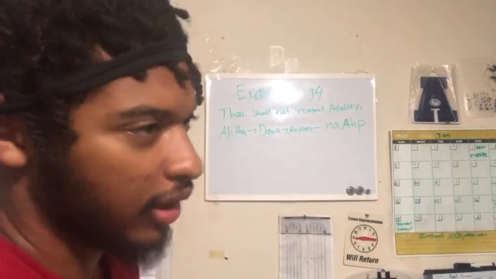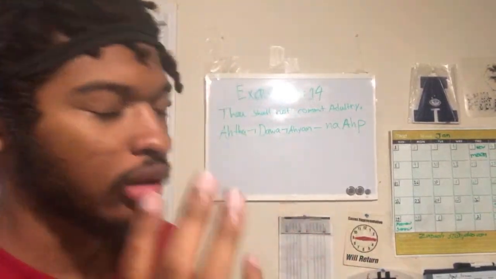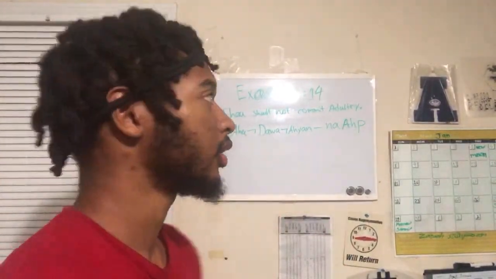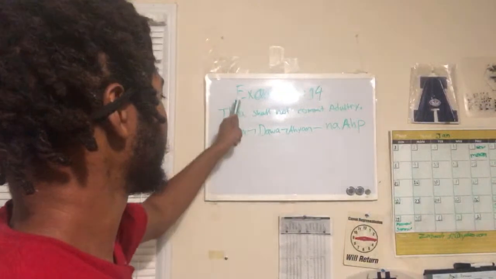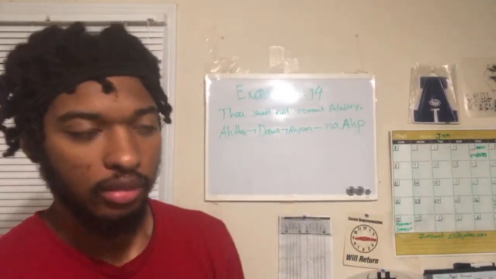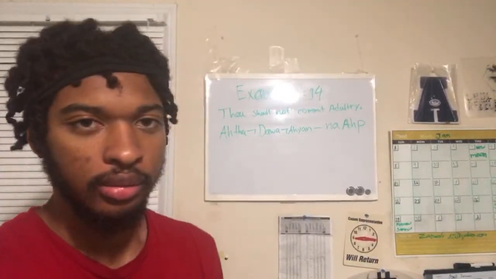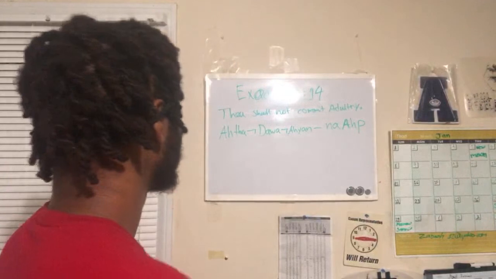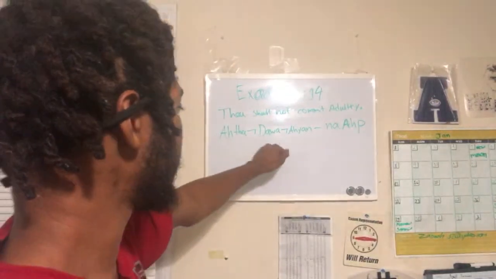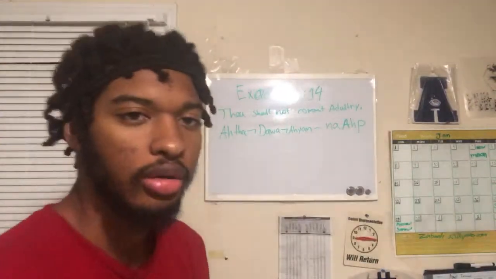You don't really need commit there, right? You know how English is. They do a little too much. You don't need to put commit. It will still be thou shalt not adultery, and you'll still get, okay, you shall not be adulterers, right? So it's still the same. Atha, dawa, ayan, na'at. Adultery.